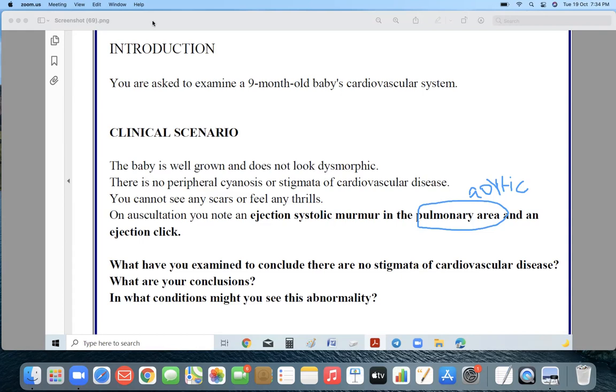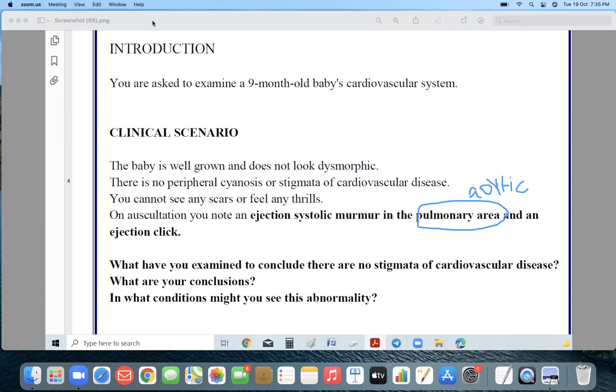Then second, we are checking the pulse. The pulse can be low volume, a weak pulse. A weak, thready pulse is described like this, right? Thready pulse comes in if the child is in shock, severe. But in simple aortic stenosis, where they are asymptomatic and have not done anything, weak pulses will be there. Then we come to the blood pressure.